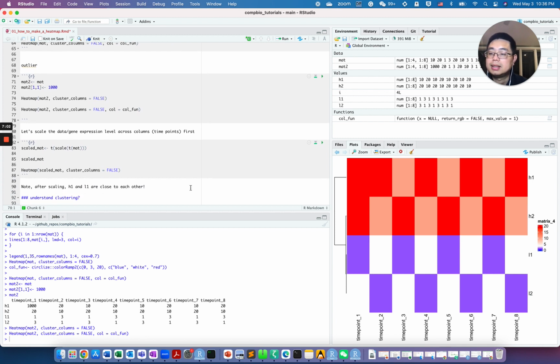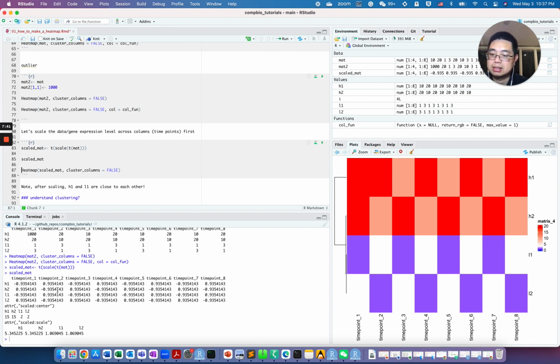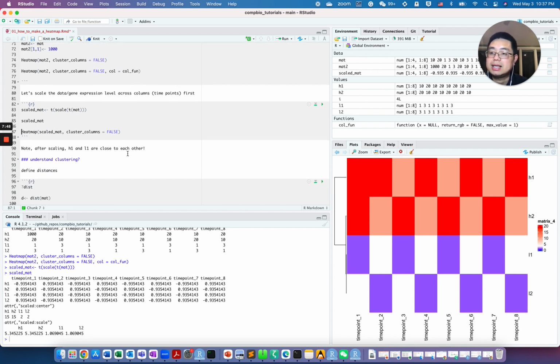Okay. So what we usually do, for example, for a gene expression data matrix, is always scale across the rows, essentially for the same gene, across all the time points or across all the samples. In R, you can use the scale function, but scale works on columns. So you want to first transpose this matrix using t. After you scale it, then you transpose it back. So let's see how it looks after you scale the matrix. Now the scaled matrix becomes this, and the data range becomes -1 to 1. Okay, let's look at how it looks if we plot the heat map.